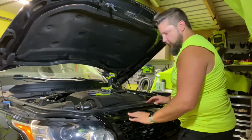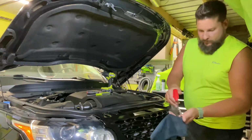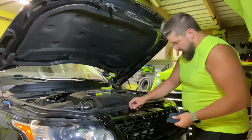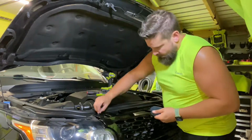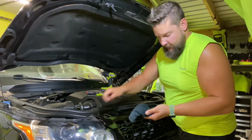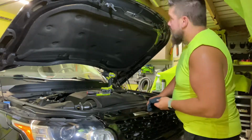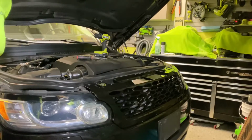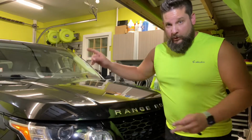That clicking noise is delicious. Just gonna clean that hardware a bit before we put it back on. Always try and go finger tight first. Yeah, buddy. Next, we're gonna go ahead and do the hood scoops.